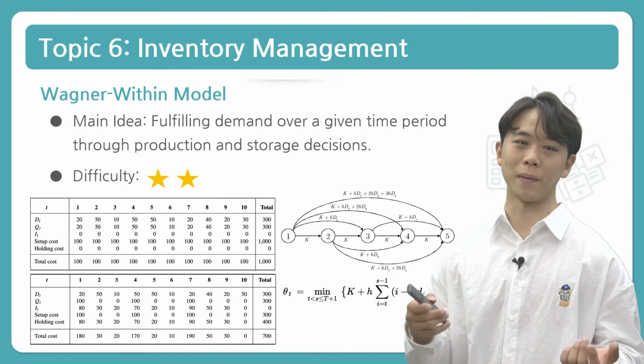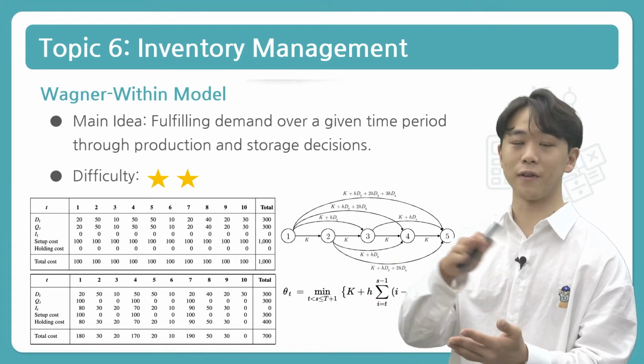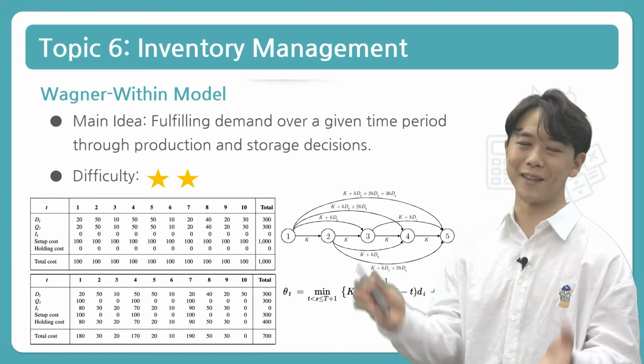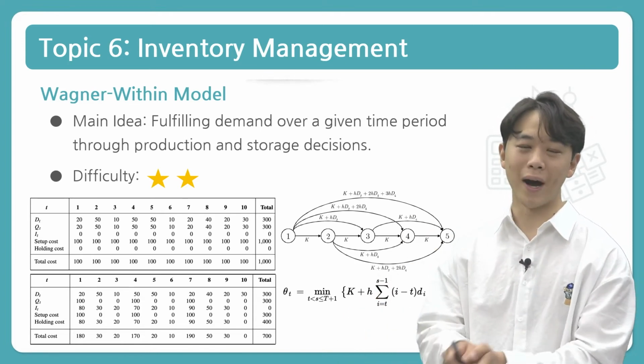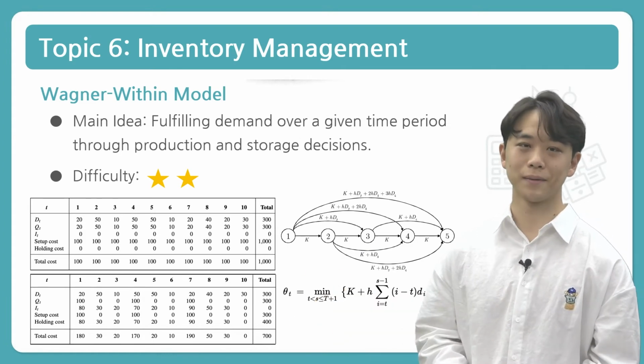So if you were to talk about going from node 1 to node 5 through these different arcs, and each arc has a different cost, this problem would boil down to how you can get from point A to point B while taking the path that would lead to minimal total costs.